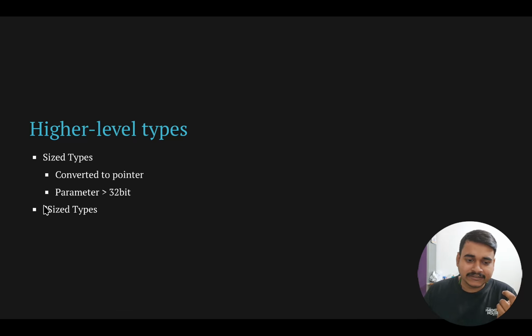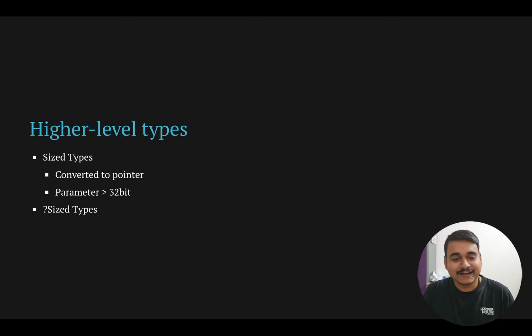I don't know why they write unsized as question mark sized instead of writing it as unsized. So first of all, just look at the sized type. Sized type has two types. I just said there are two types, but now there are three types. Don't get confused with my language.